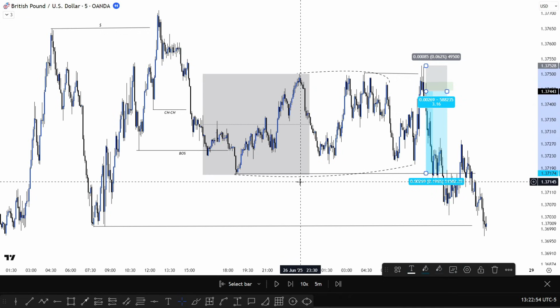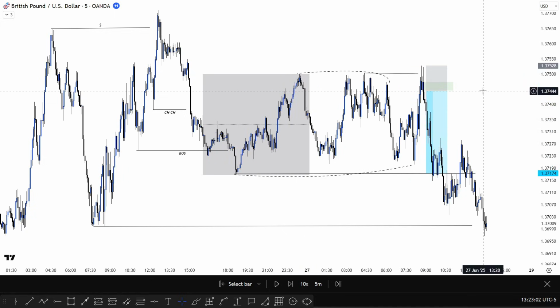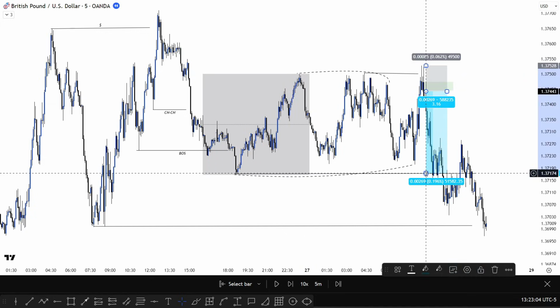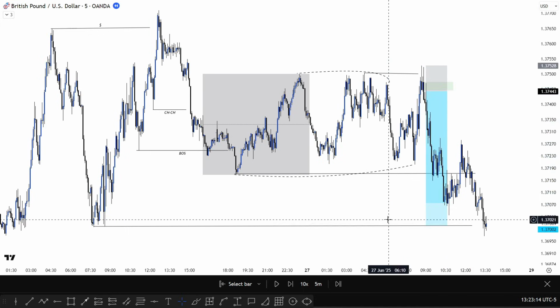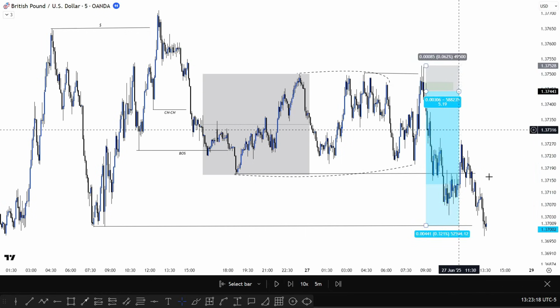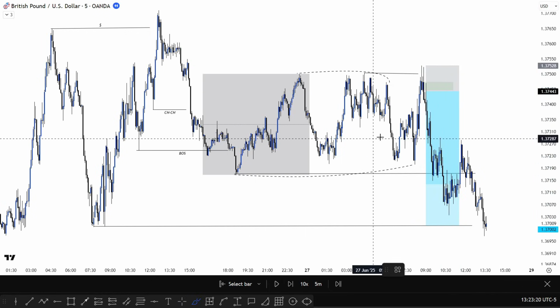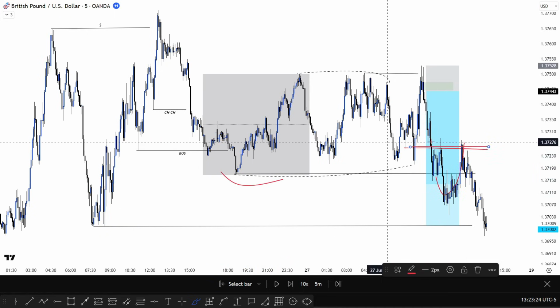I'm just going to target the prior Asian lows. I never let myself get greedy for more profits. If you're a person who just wants more profits, take the majority of your profits here, but leave a runner, like one contract, one lot size, just a small point, just so you can see if the whole trade played out. As you can see, this whole trade right here took a little bit. After price cleared these Asian lows, it even gave us a pullback, playing around this zone right here.